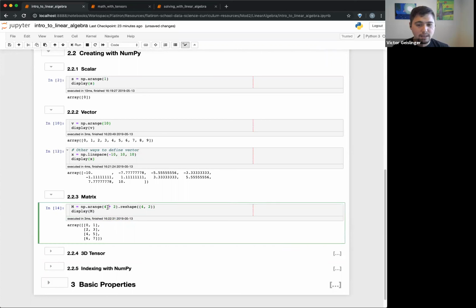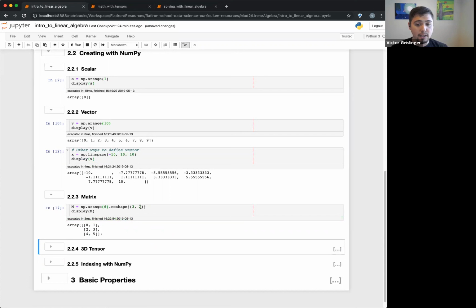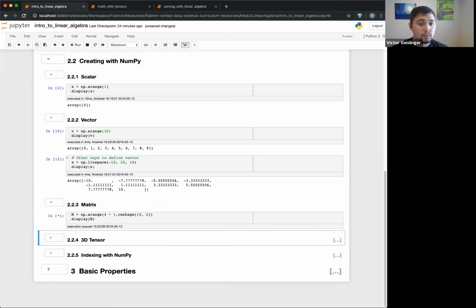Note that I did it this way just because it makes it easier to quickly see how these things are going to be arranged. I could have just as easily put 8 here, and you can see, obviously, that works the same. But if I try putting 3 here, note what will happen. It'll give me an error. It's like, hey, whoa, you can't do that. It's not the right size. It says if I have 6, then that would be fine. So note that this reshape has to have the right number of elements in here. That's why I'll usually write it like this, just to make it easy to read through.